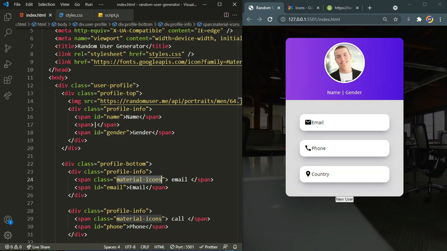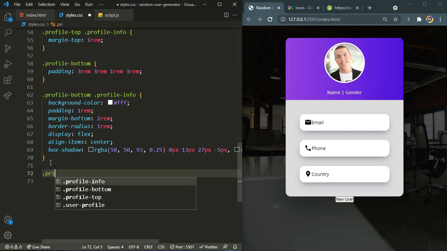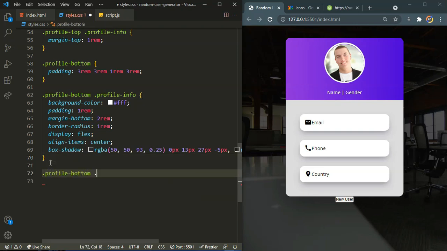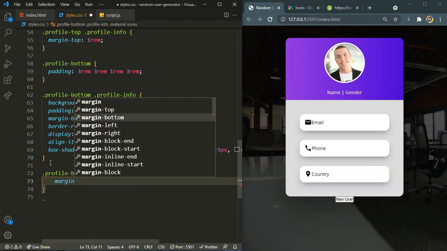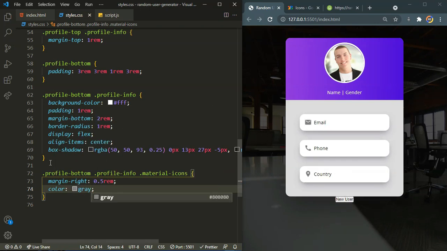I want them to be gray, right? So here I will say in the profile bottom, in the profile info, the material icons. For those, let's add some margin to the right of 0.5 rem, and then I will also add a color of gray. That's it.